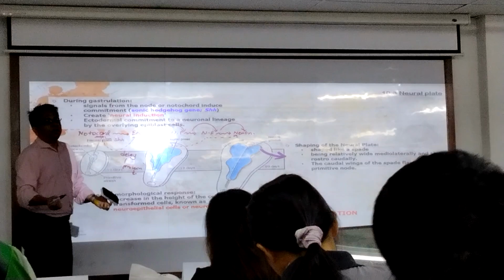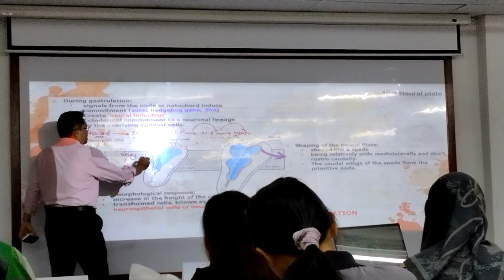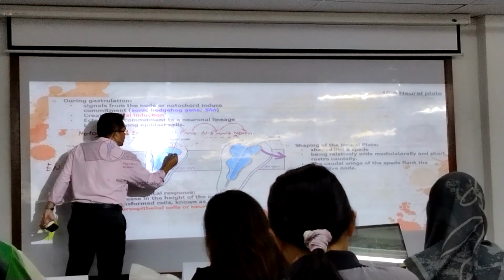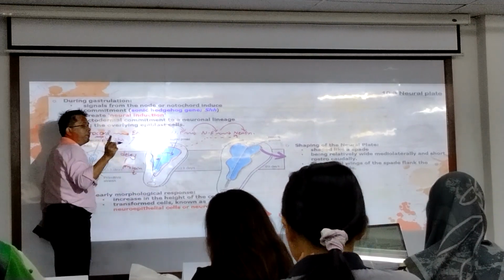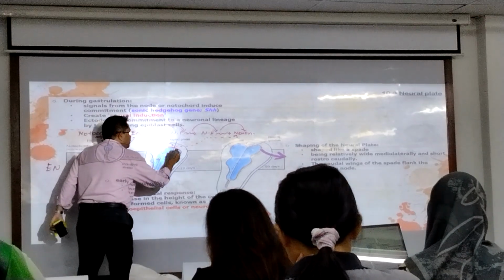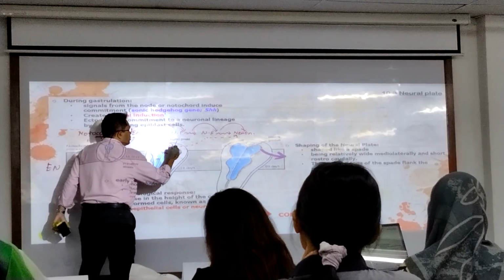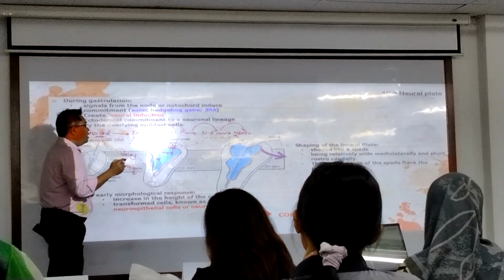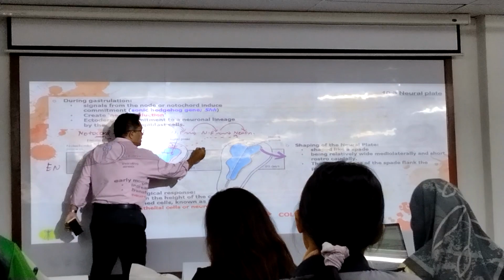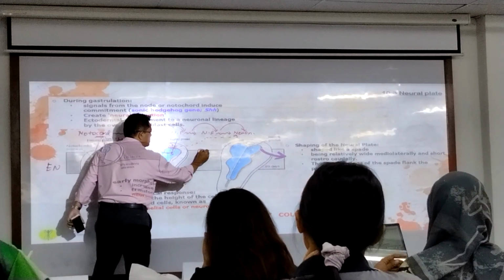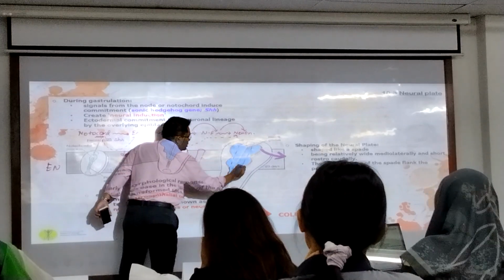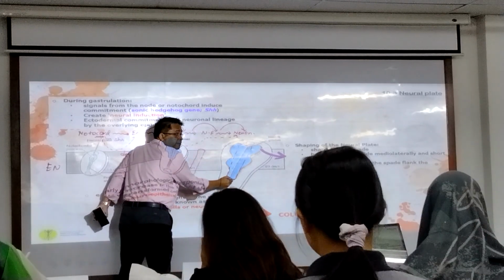Why is it important to have a neural plate? Because basically what we want is the spaceship-like shape. So you want something that big. It will assist in the formation of the brain later on in the process. If you are not controlling the delay, what you only have is a structure like this, similar to the structure you have in the caudal area.